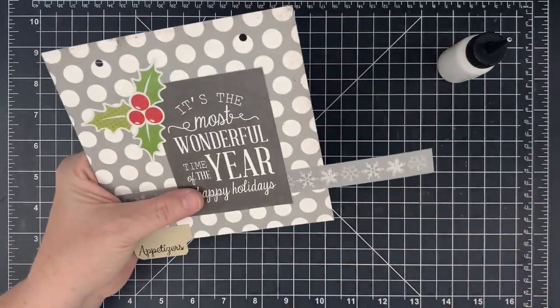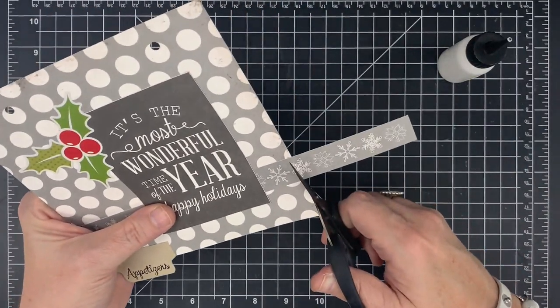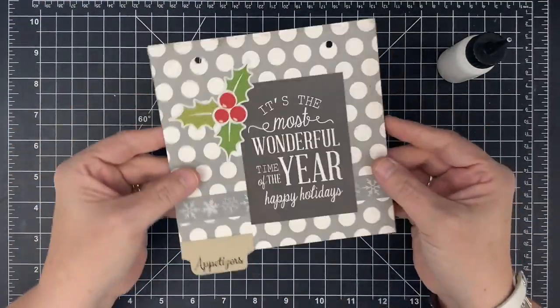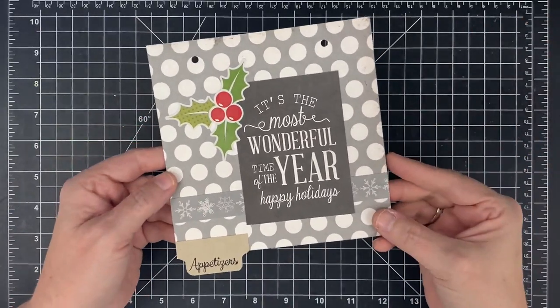All right, and now I can cut off this excess piece. And guess what? I can use it on another piece. I don't have to get rid of it. I'm just going to trim that away like so. And that's going to be my appetizer divider. And I think that's super cute. So number one is done. So I'm going to run through and do the others and let you watch. And that's basically how I'm going to do them.